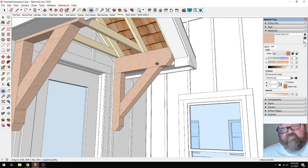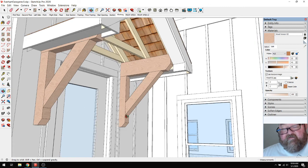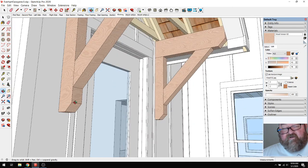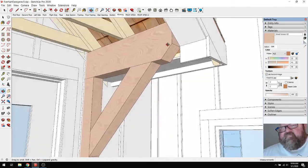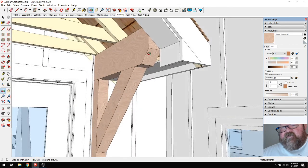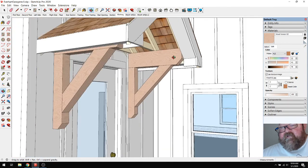It's always just been traditional. When you see these kind of rustic brackets, you typically see a chamfer, because it looks better than this just being squared off. Now, probably what I would do is put a smaller one on this. I'm not sure about this one. It depends on how we do the overhang.